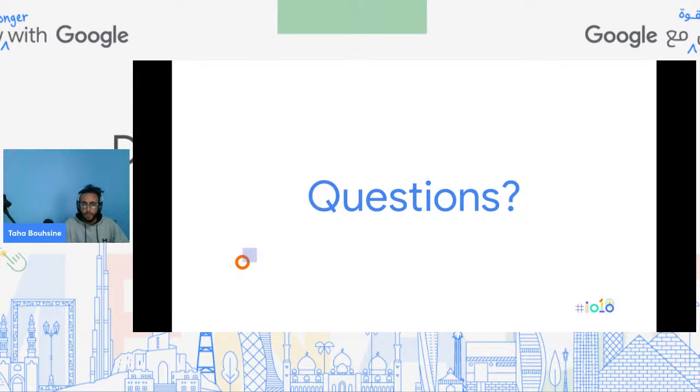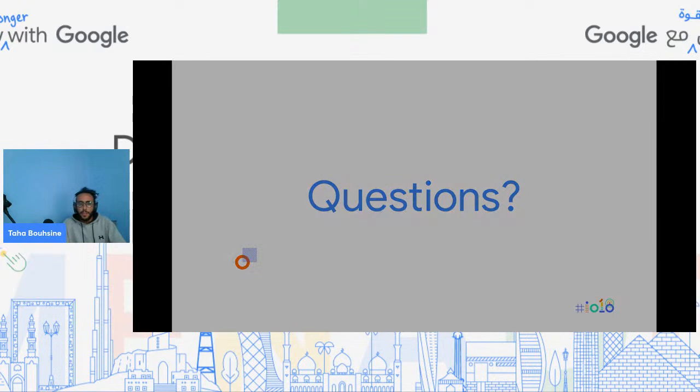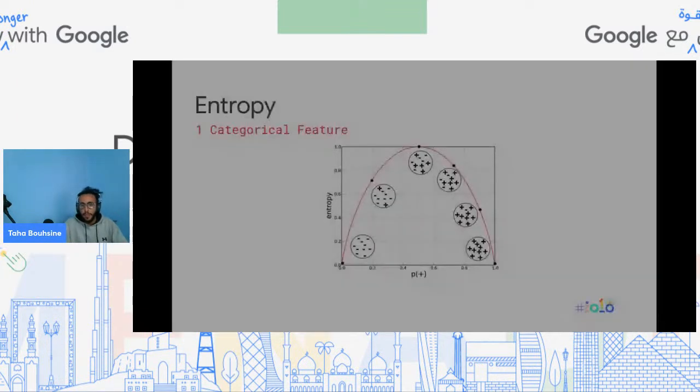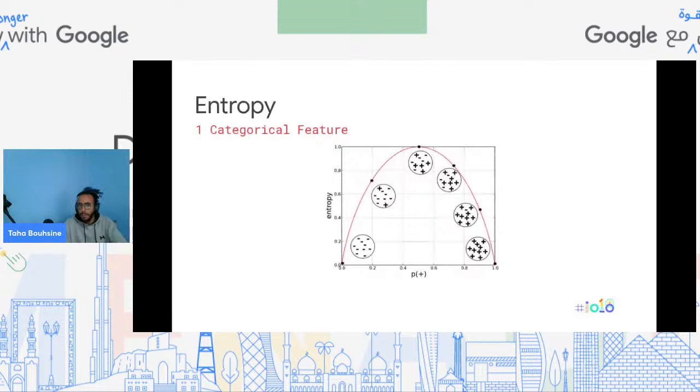I will continue. Moving on to entropy. You can use it on categorical data in order to see if your feature is evenly split over the different unique values. An example of that is the figure you can see right here, where we have a feature that has two unique values. It can be either a plus or a minus. When we have an even count of pluses and minuses, you can see that the entropy is close to 1. And when we have more pluses than minuses, you can see that the entropy is close to 0.